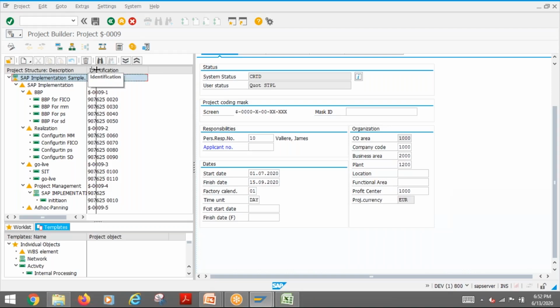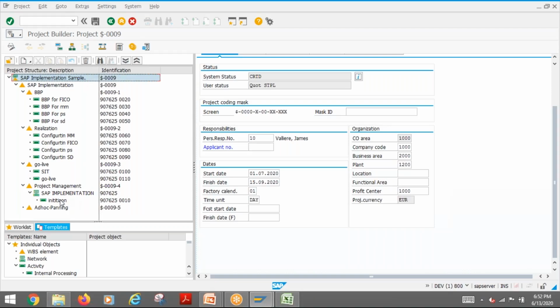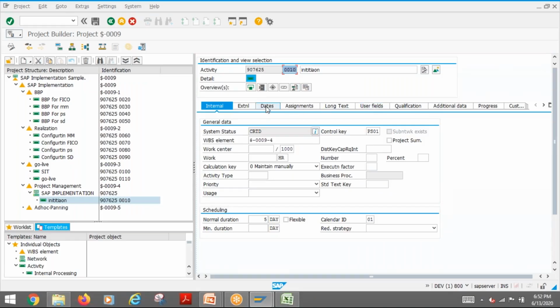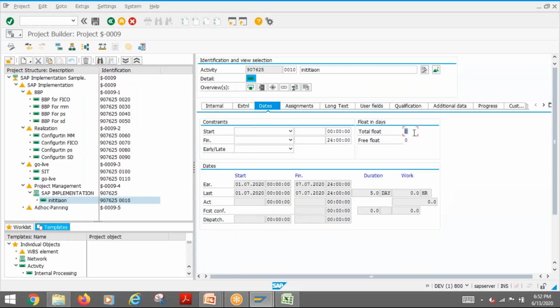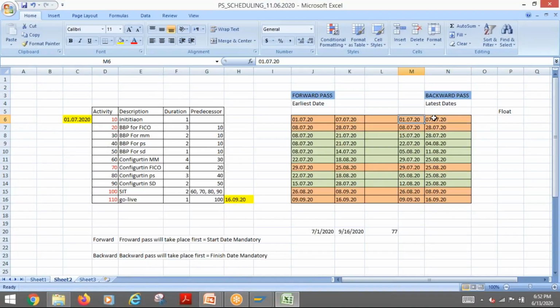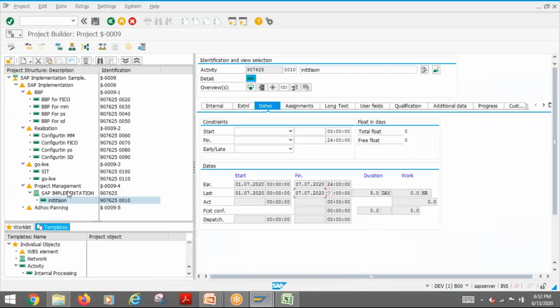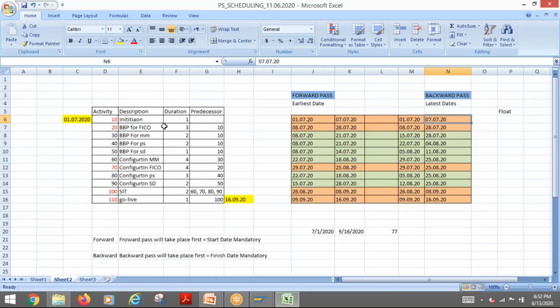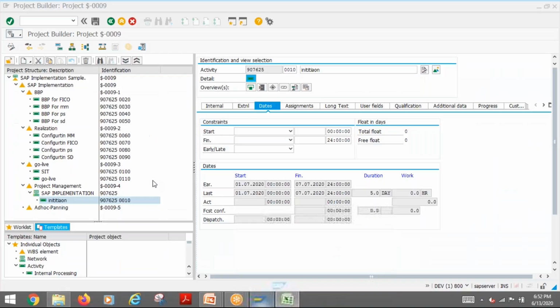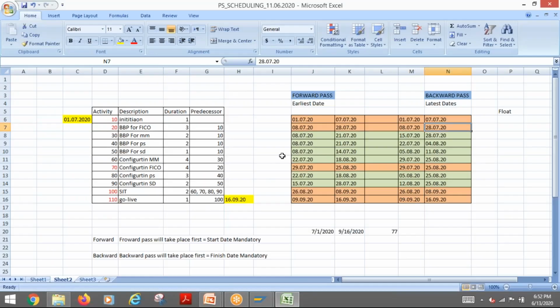Okay, so if I look at initiation, then if I look at the dates, 0 float, and earliest start and latest start will be the same, 17/7. Then the next one is BBP for FICO. So if you look at here, 8/7 to 28/7, 8/7 to 28/7, yeah, same date.